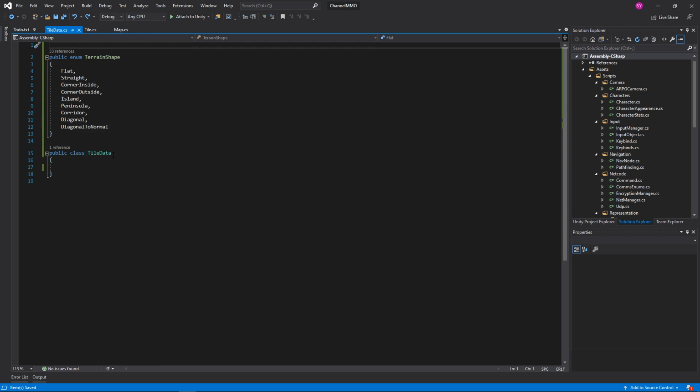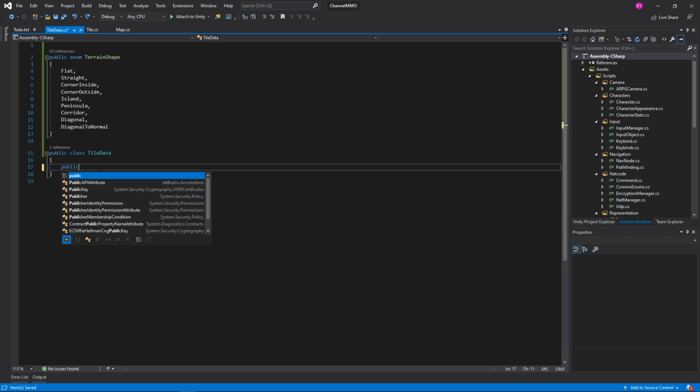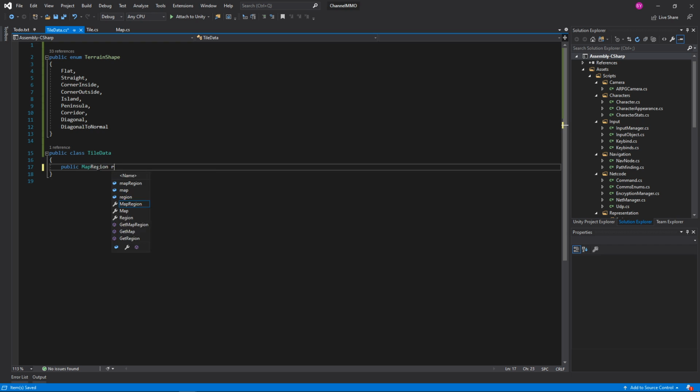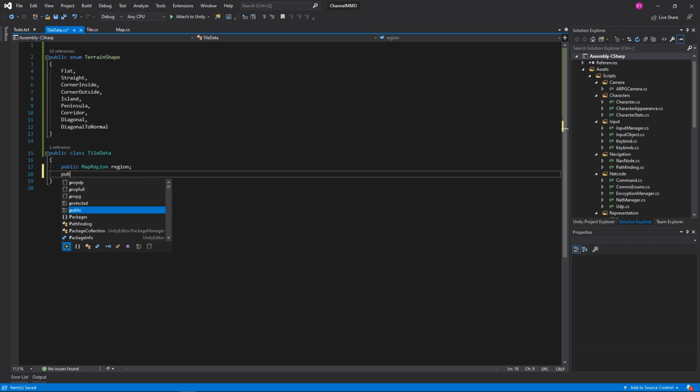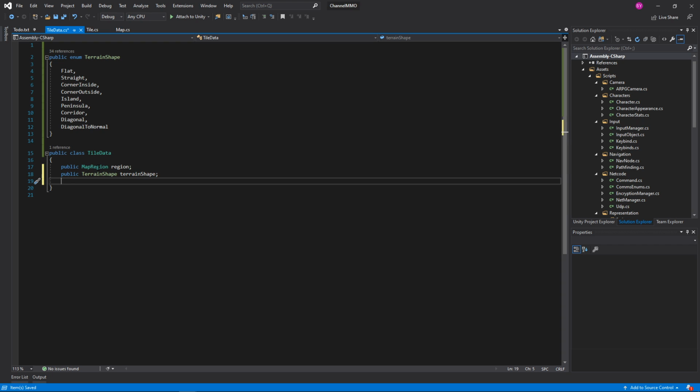Okay, so inside of our tile data class here, all we're going to have is a few things. Public map region. We're going to have a public terrain shape. We're going to have a public int height. We're going to have a public int x and y. And we are going... Public does not have an n in it. Okay, there we go.